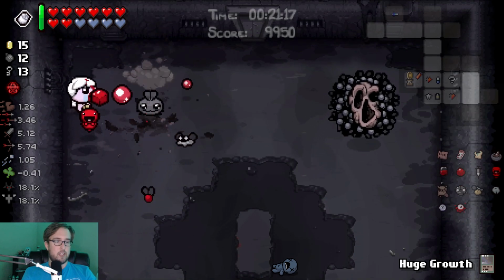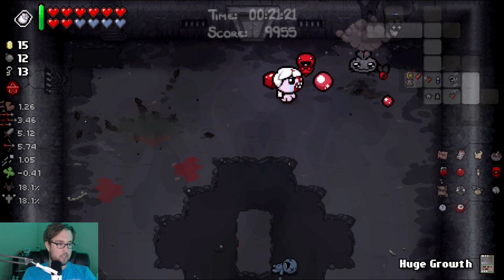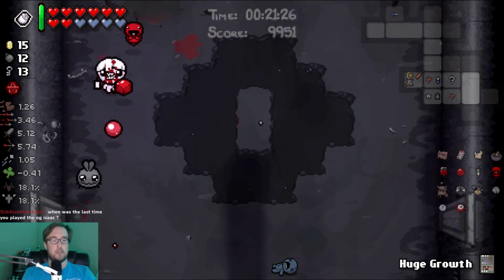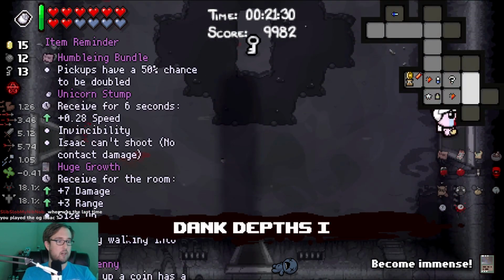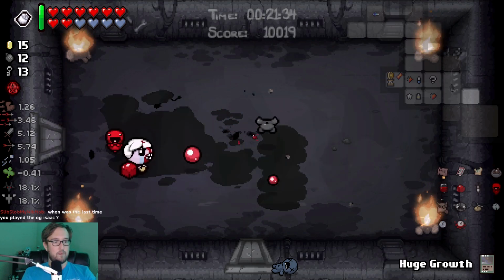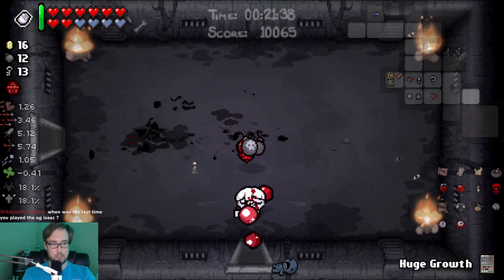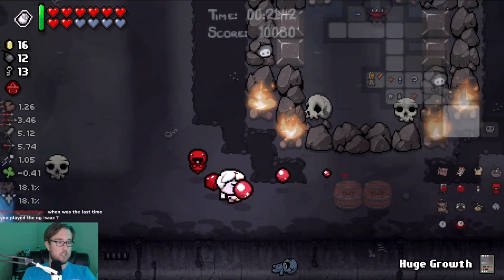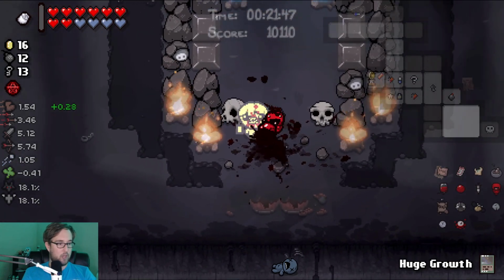Touching Greed drains money. Yeah, because if Greed hits you, he takes money from you. But in the old Flash game, it didn't actually differentiate between whether you were invincible or not, so you would just always lose money if you touched him. That was fixed in Rebirth. Since Rebirth, only if he damages you does he take your money. When was the last time I played the OG Isaac? It's been a while.